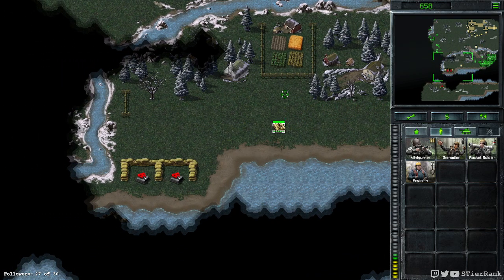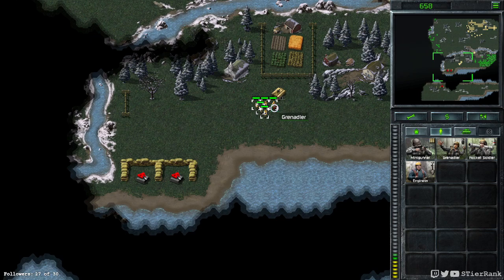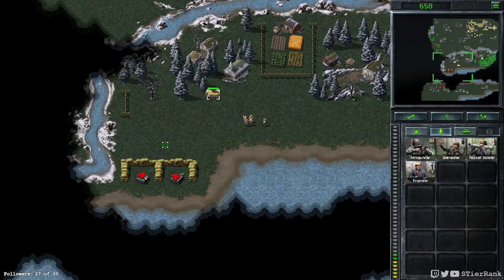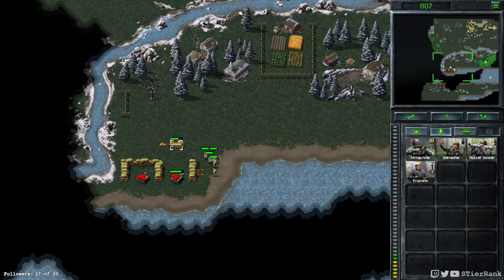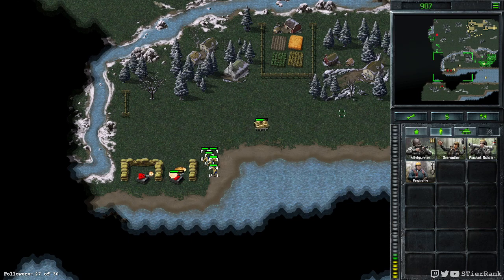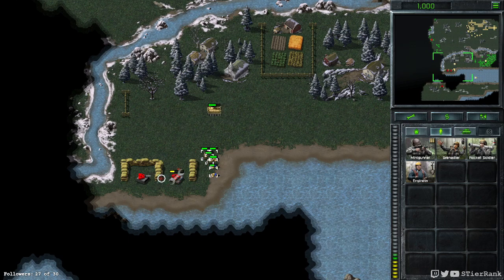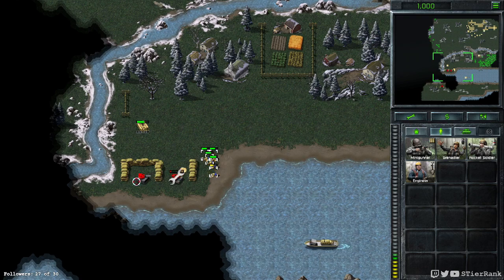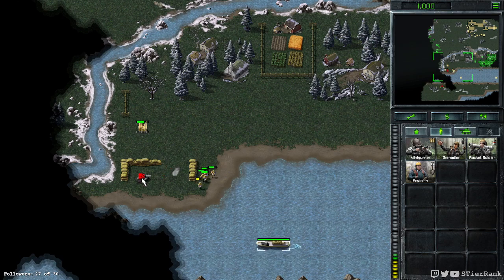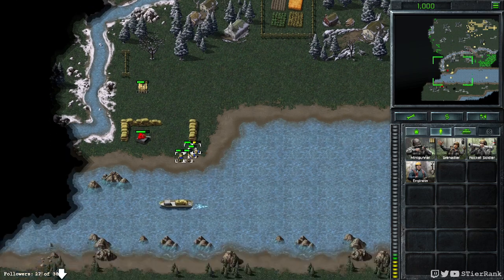Okay, let's get these guys moving fully out. Unpacked first. Reinforcements have arrived. Moving out. Alright, come on, get them. Oh, there's a gunboat. Reinforcements have arrived. Alright, surely it's gonna get them.